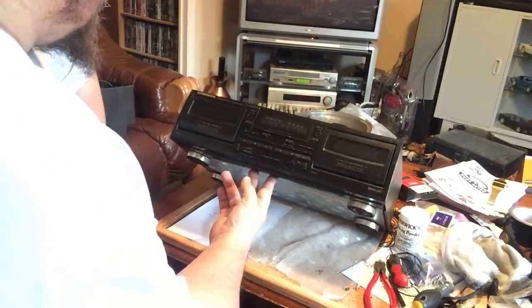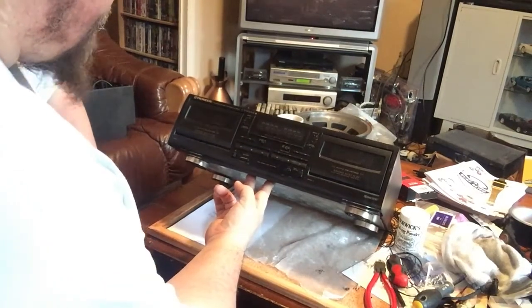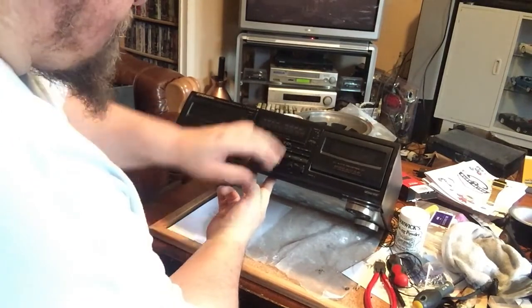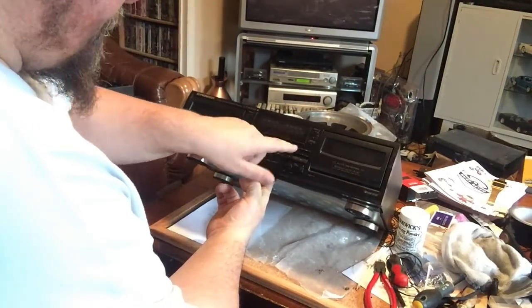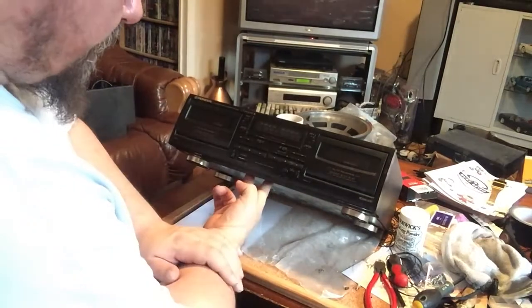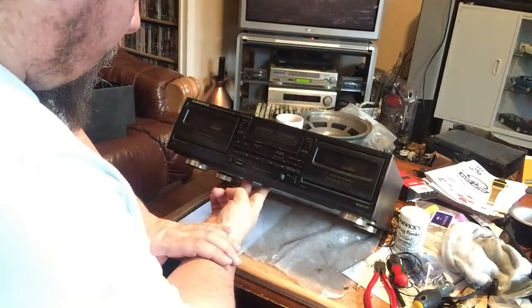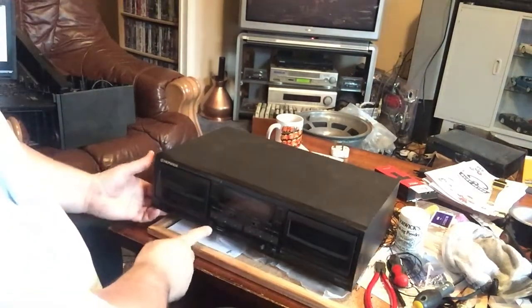This is a 90s auto reverse twin tape, not a particularly high spec one, but what have we got? Auto rewind and play, deck 1 MS, not sure what that is, deck 2 MS, pass, Dolby B and C, your reverse modes, your fast forward, your full logic controls. This is a playback side, this is a record side only. This is record and playback, this is playback only. Power, eject, record level. And that's about it. So, as I said, not a hugely high-end tape deck.